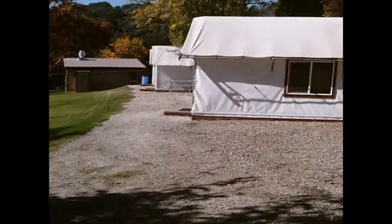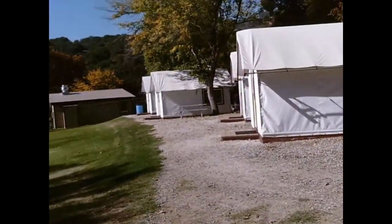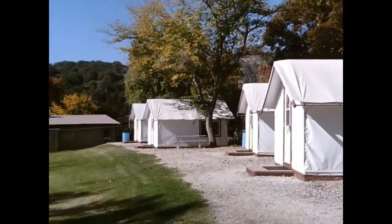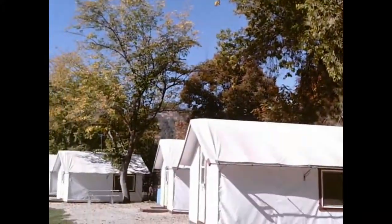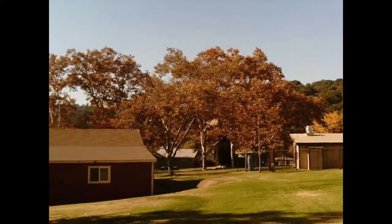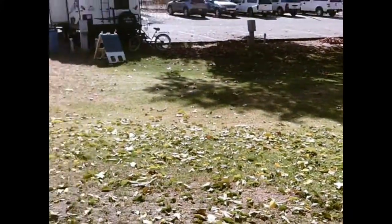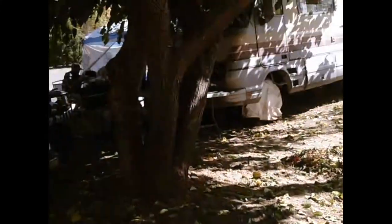And here are my tent cabins. I take care of these four cabins and the vacation rental on the grounds. Some beautiful, beautiful nature out here. It's quite quiet. Here's a little bit of the grounds. Loki gets to roam, the kitties get to roam, and that's the other side of Fillmore.